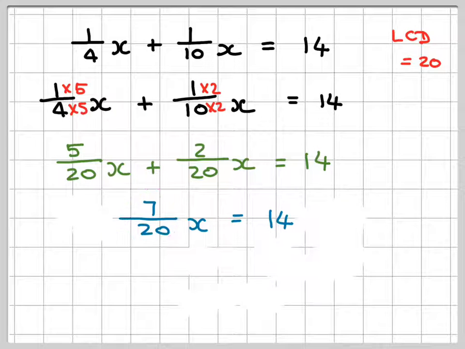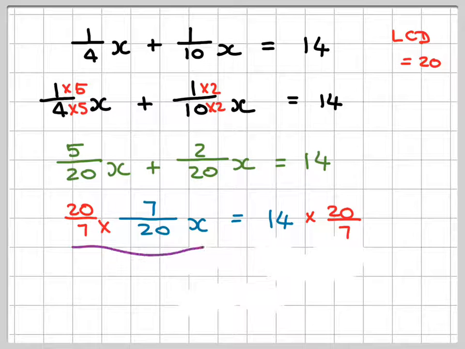We want x standing on its own as an individual. We have to do the reciprocal. So what's the reciprocal of 7 over 20? It's the multiplication of 20 over 7. Okay. Now because we did that to this side, we have to also do it to that side. So let's go do that. There we go. Now you can see it's simple to get x isolated on this side. Why? Because we just have a cancellation process going on here, which leaves us only with x. So we're going to write that as just x on the next line.